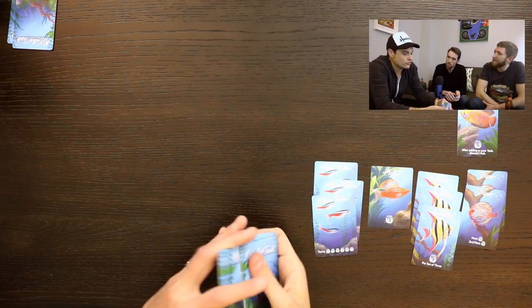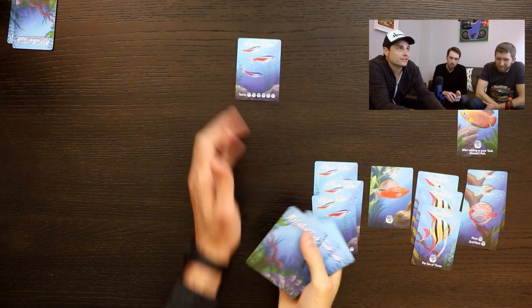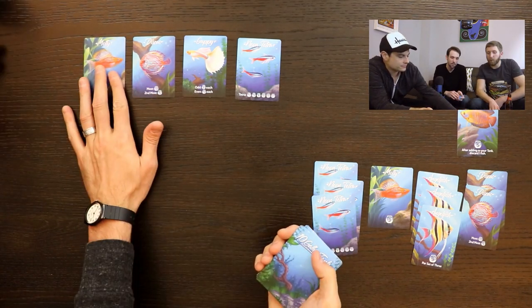I'm good at dealing. I also know a lot of card tricks. Oh, is that right? Yeah, yeah. You'll be able to figure them out because I learned them from like a 2-year-old. All right, how many cards am I putting down? 12, right? Eight, 4x4.